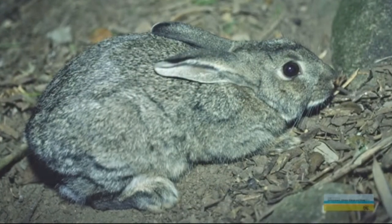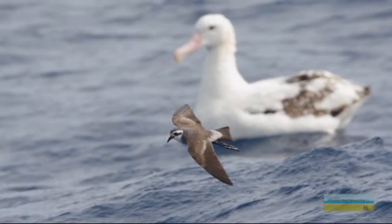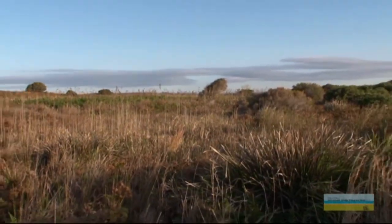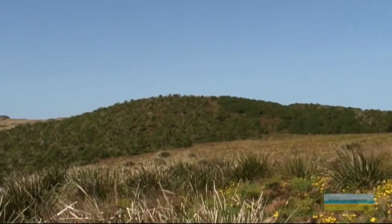What can knock that out of balance? Things like rabbits obviously, because they'll eat the vegetation, and also predators that destroy the seabirds such as rats. Broughton Island is a classic example — about 10,000 storm petrels, our smallest seabird in New South Wales, used to breed here. When the rats arrived it took them less than 20 years to wipe them out. For the last 50 years that lack of nutrients will have changed the whole dynamics of the system. When you remove those predators and allow the seabirds to build back up again, you end up with a vegetation community very different from the disturbed state — and that affects the invertebrates and then the bird fauna that come and visit these islands.